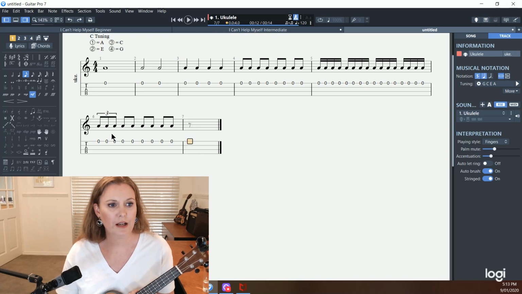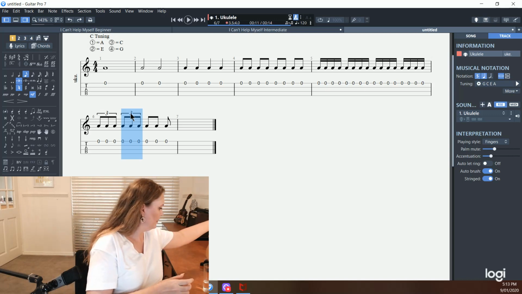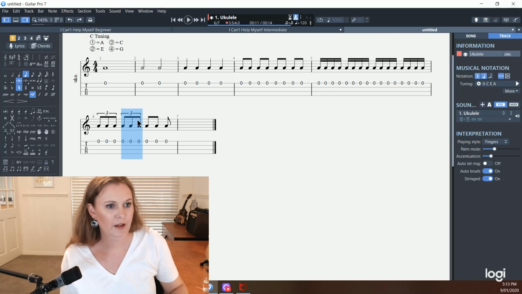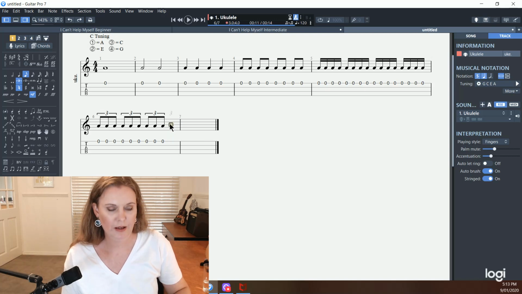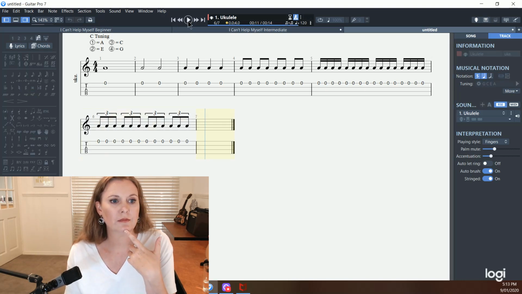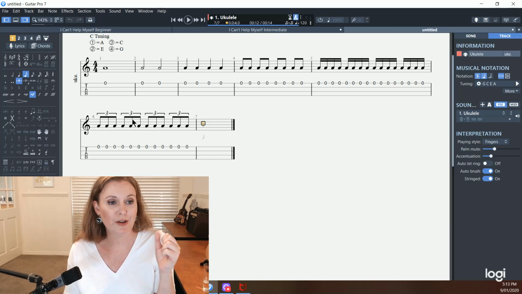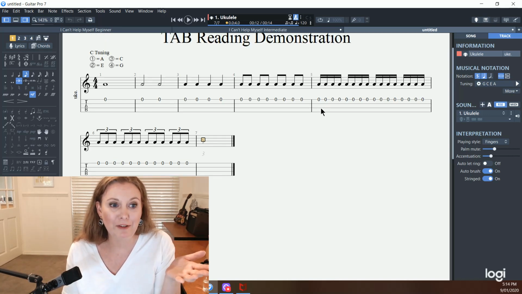So if I filled the bar with, I could have copied and pasted it, but I'm holding my uke at the same time. Let me see if I can just copy it. Pop this down. Makes it faster. Okay, so now let's have a listen to what this sounds like as a triplet. So you notice it was 1 and a, 2 and a, 3 and a, 4 and a. It was broken into those little triplets. So that's how you would read timing for tablature.